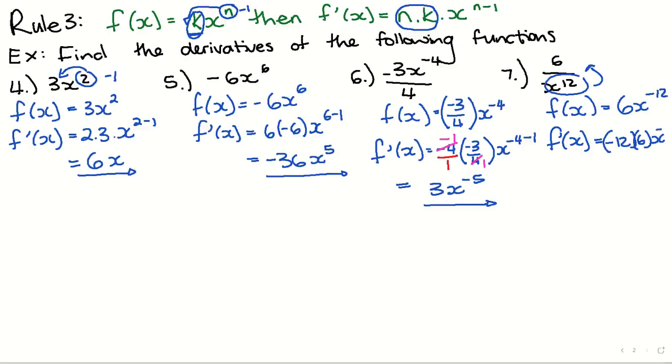and I'm running out of space here, so I'm going to write it at the top, 12 minus 1. I don't know if you can see that. We end up having minus 12 times 6, so that's 60, 72, minus 72, and 12 minus 1 gives you minus 13. We know that we can't leave it as a negative exponent, so we can always change it. We end up getting minus 72 over x to the 13 then. And that ends up being my final answer.